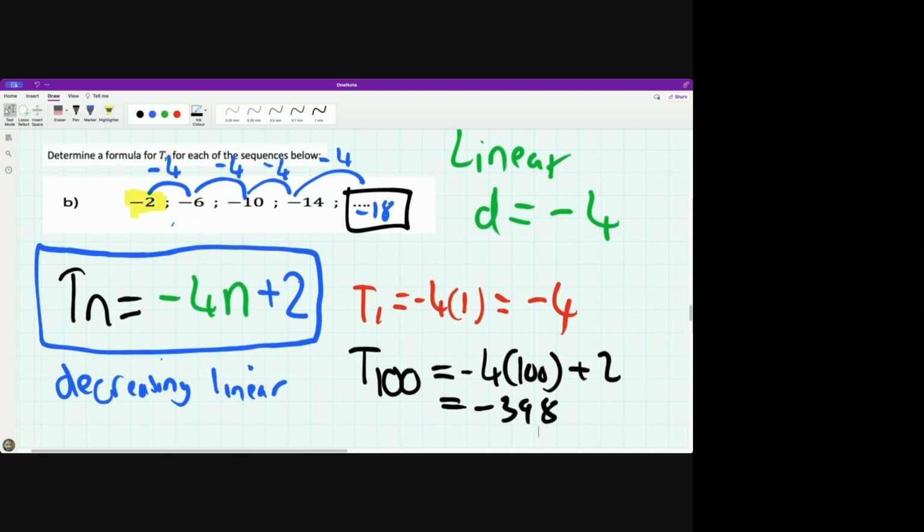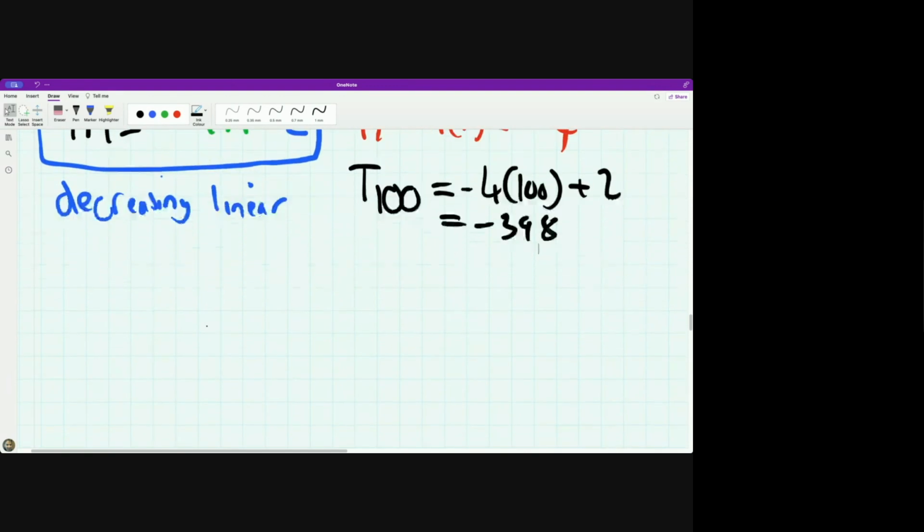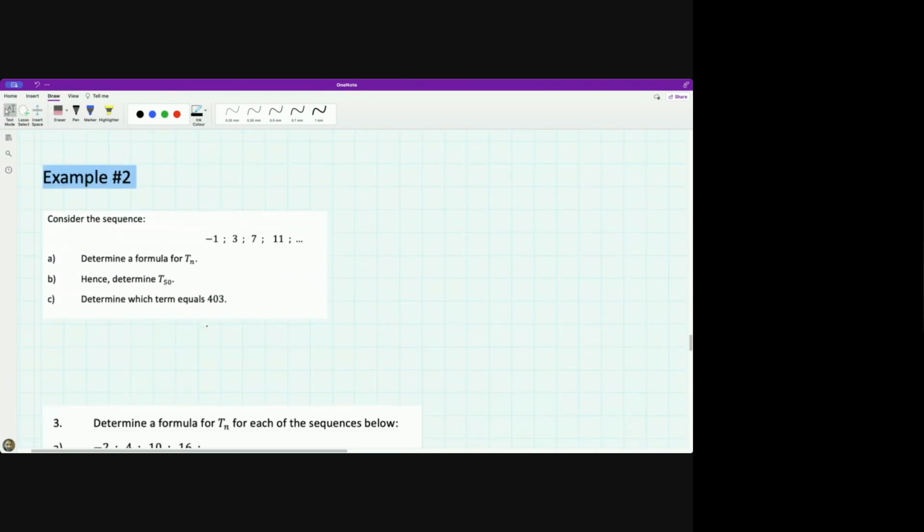Quick vote out of 10, where 0 is no clue, 10 is I've got this completely, 5 is I've sort of got this, but I need to improve. Where are you sitting on the scale of 0 to 10? Okay. Be honest, because remember that I know where and how to guide you guys. All right. Let's try this one.